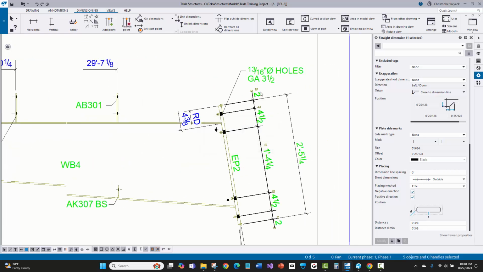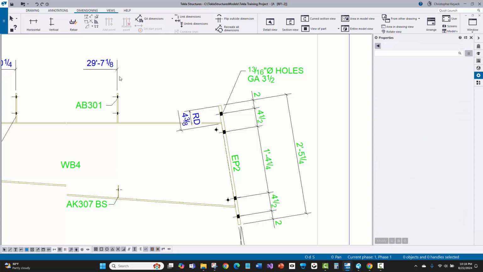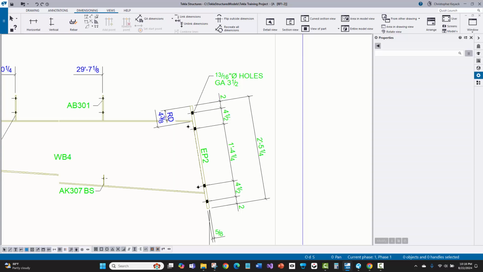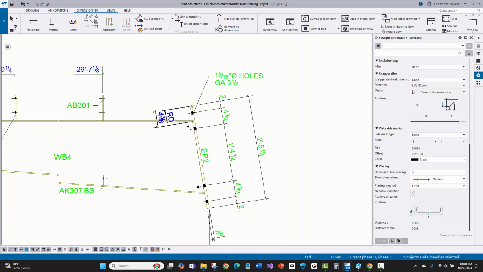And so if the dimension settings have been saved away, like a lot of these running dimensions that are automatically placed by the drawing rules and dimensioning rules I've set up, they have this free set in order to make sure that they don't overlap with stuff. But when I'm using those properties and manually putting in a dimension, sometimes it doesn't go where I want it. So I can just drag that and move it, and then it'll switch it to fixed.